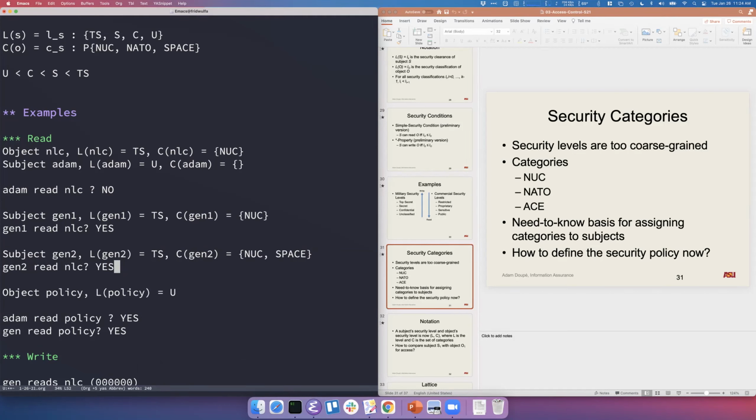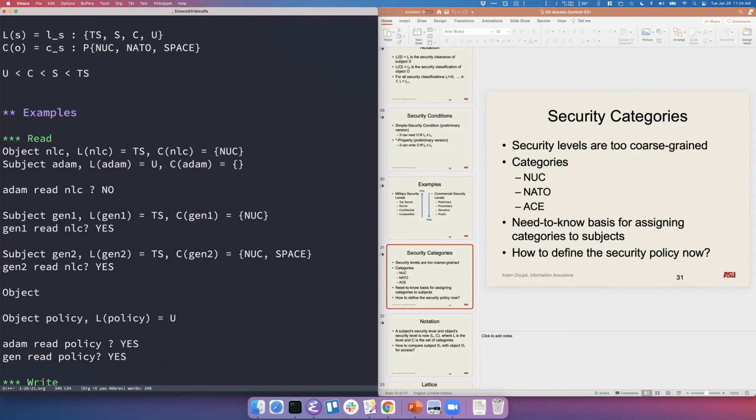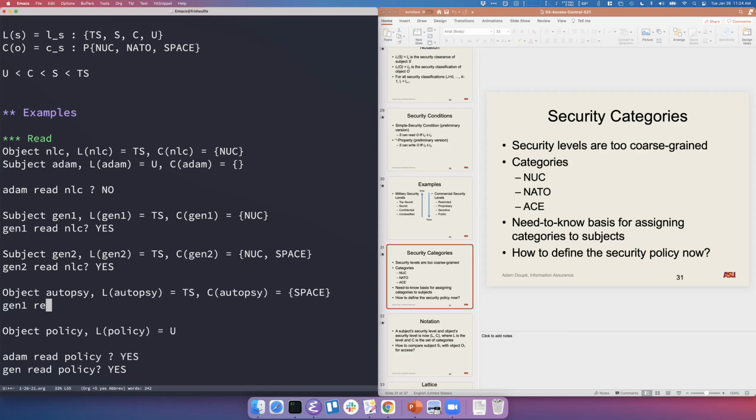Let's add another object. So we'll call it autopsy, I don't know how to spell autopsy. There we go. So can General 1 read autopsy?